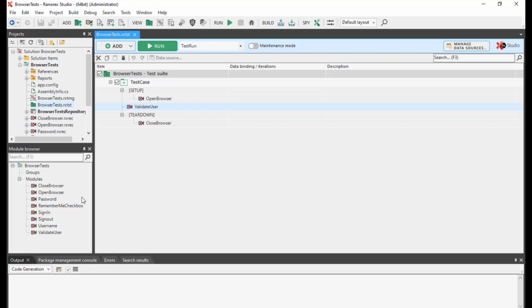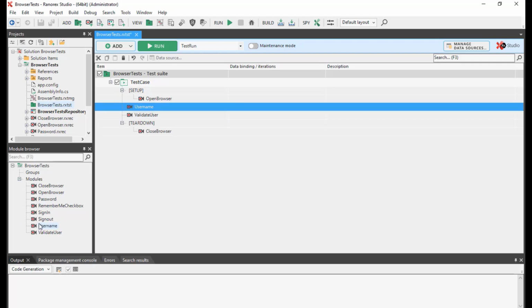We've got validate user. So what we want to do is put these modules back in their proper order. The first thing we're going to do is put in our username. Then we're going to put in our password.